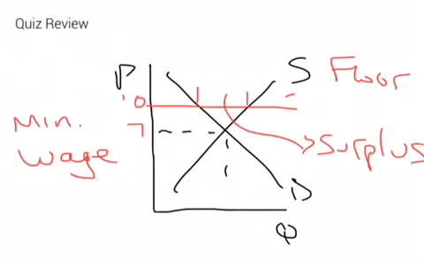If we raise the minimum wage from $7 to $10.10 an hour, we're going to see a surplus of workers, people who are now willing to supply their labor at $10.10 than people are demanding it. Now, we know that's going to cause a surplus and some unemployment. We talked about some of the other reasons we might want to raise the minimum wage anyway, just knowing that's going to be the problem. Living wage, lifting people out of poverty, allowing them to buy more goods and things like that.